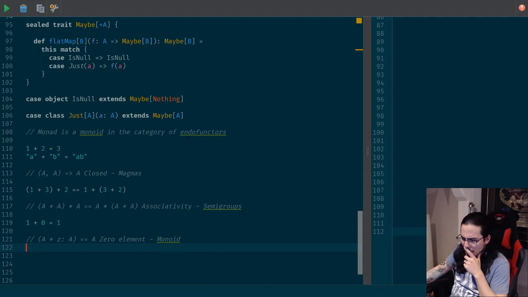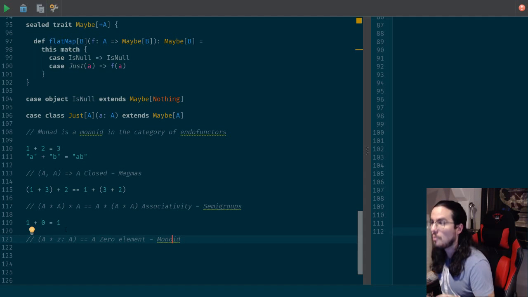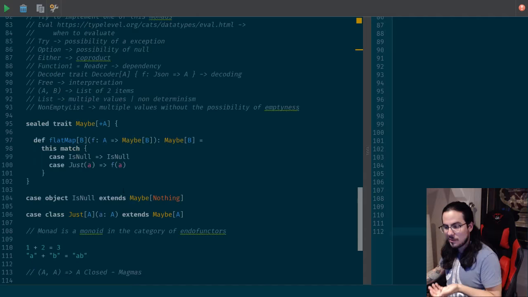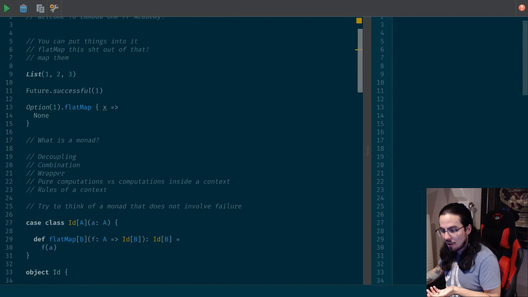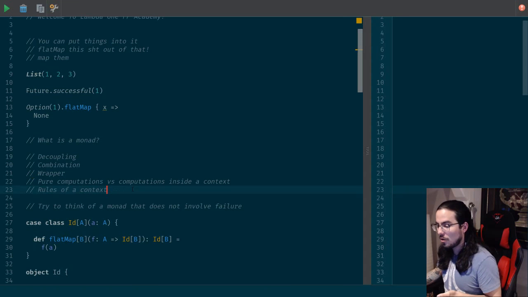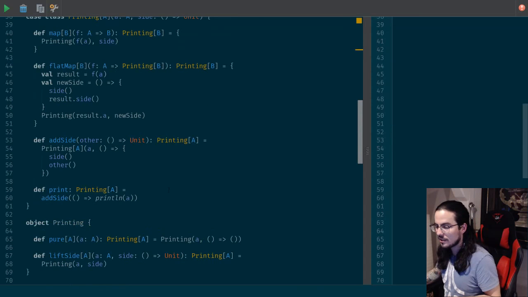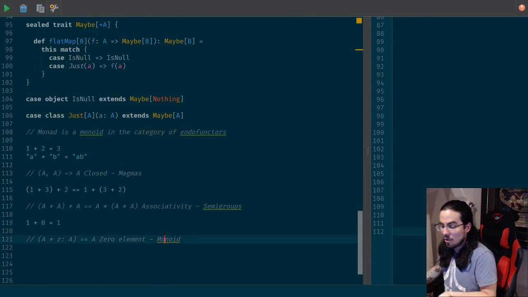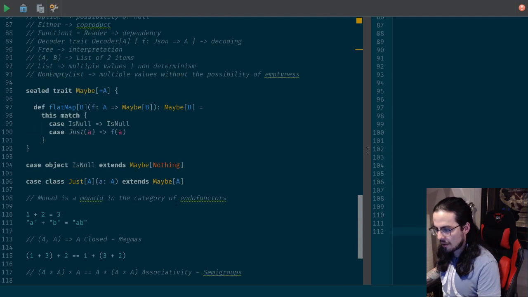So we're saying, okay, a monad is a monoid, okay? And a monoid is an algebra. Algebra is all about combining things. And what did we say about monads? Monads are all about combining contexts. So we're already cool with that, right? This makes sense. Monads are all about combining context, and so it makes sense that it's a monoid, right? Somehow, because it's an algebra. It's combining things. So this is a monoid.